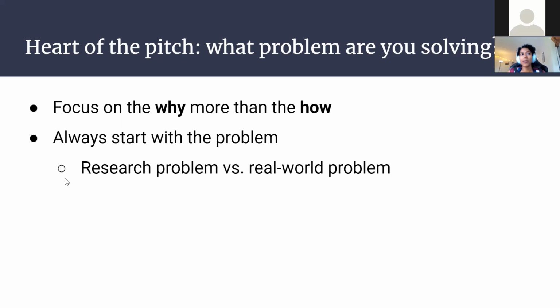So for example, your research problem could be optimizing the efficiency of a purification process. But that's not the real world problem. The real world problem would be that we need to find a more energy efficient way to purify a certain reagent to minimize its environmental impact. That would be the real world problem.